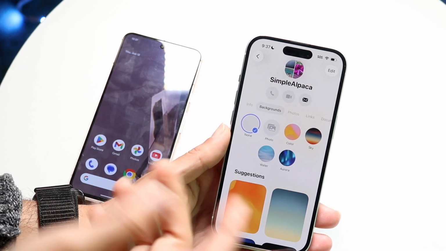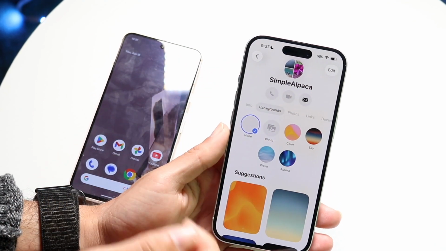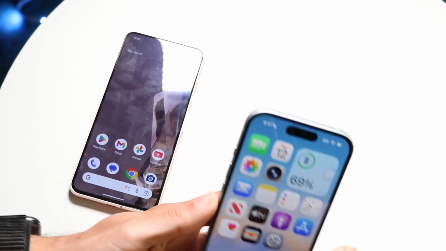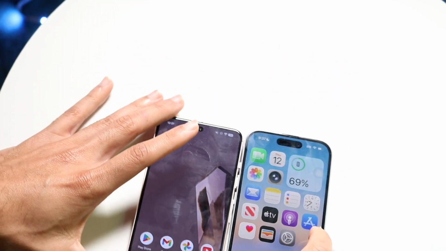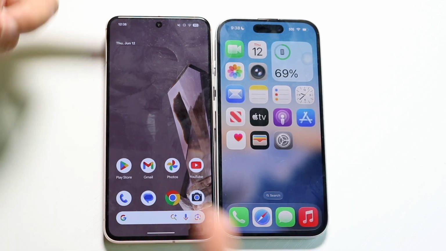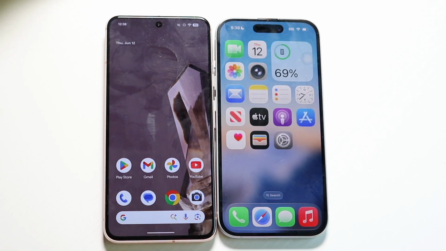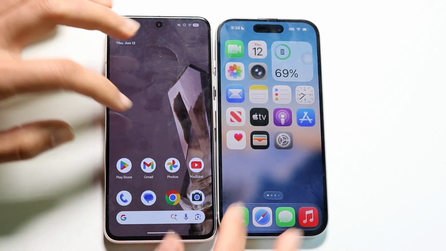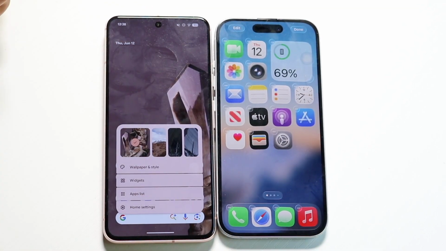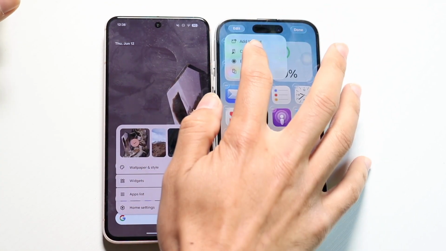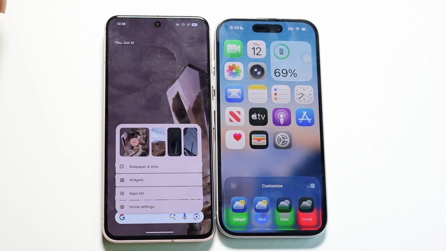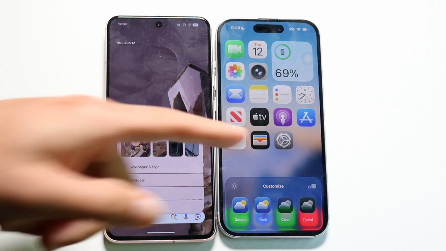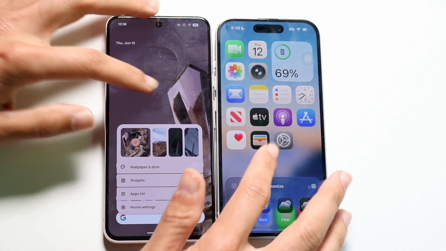Between both Android Auto and CarPlay, there's going to be updates here as well. There's already some confirmed on iOS 26. I also want to showcase some of the UI elements that are different on both. Now you have to remember, these two are basically stock iOS and stock Android, right? So on the lock screen and everything here, it's going to be pretty much the same thing. If you hold it down, this is basically as much customizing that we can do on both. So Androids will always have more customizability on certain screens than iOS. That's just the way it goes.